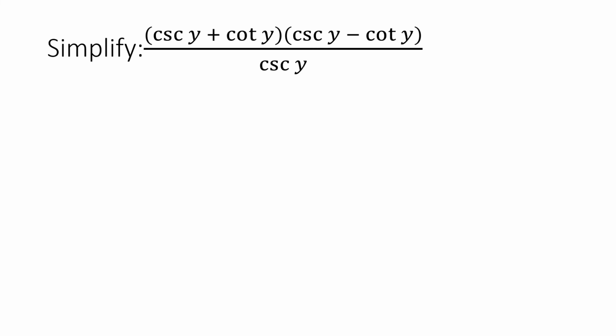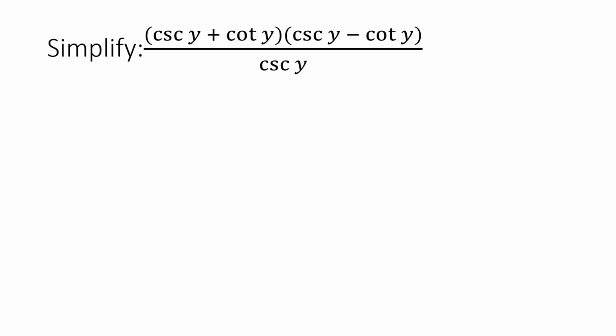So when I looked at this, I noticed that there were no identities I could just get right away. There is an identity that has cosecant in it and cotangent, but it's a Pythagorean identity, and those are all squared. So the only thing I can think about doing right now is maybe doing some algebra.